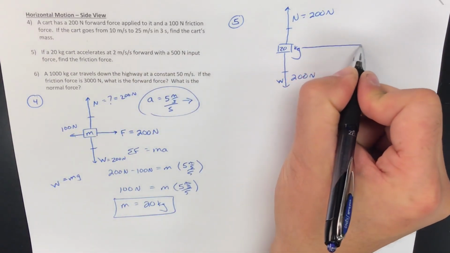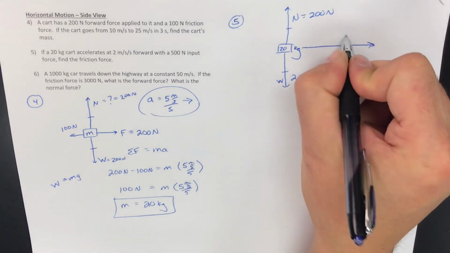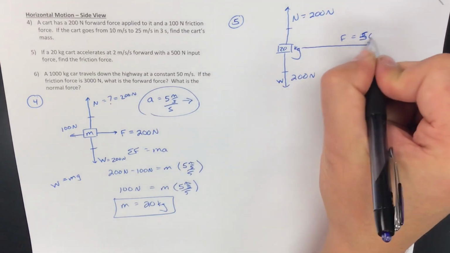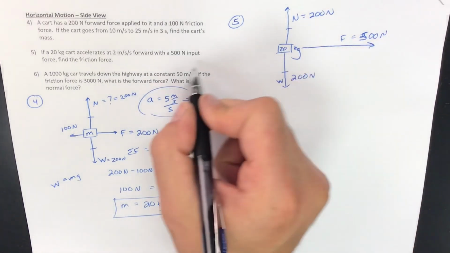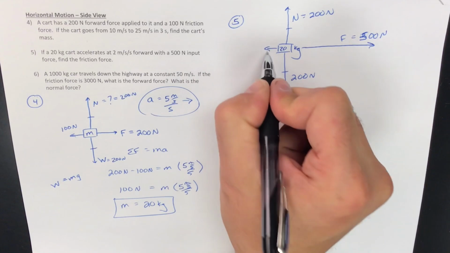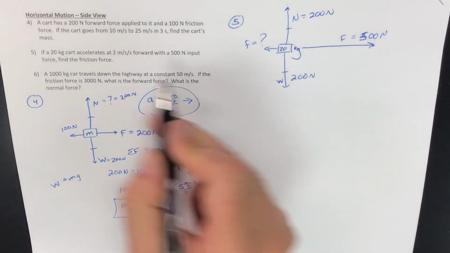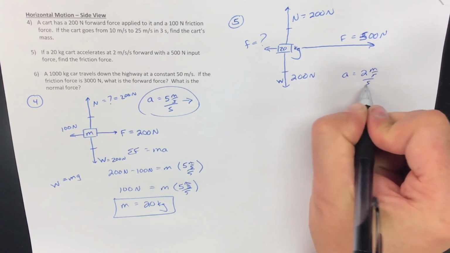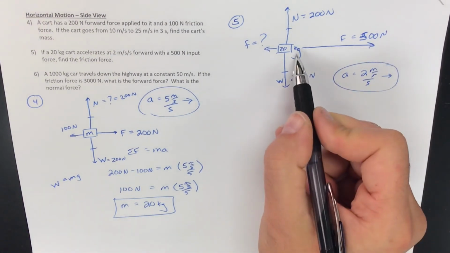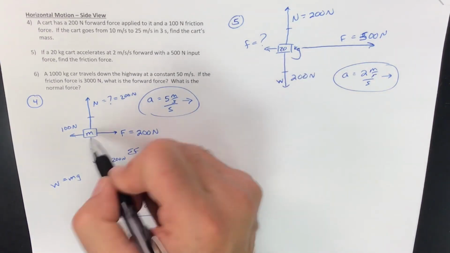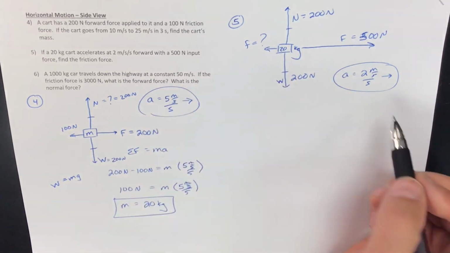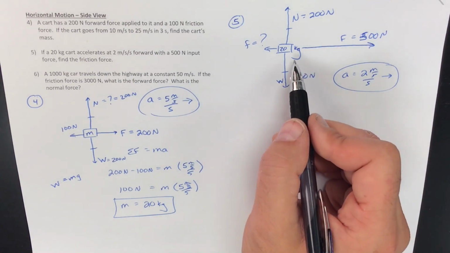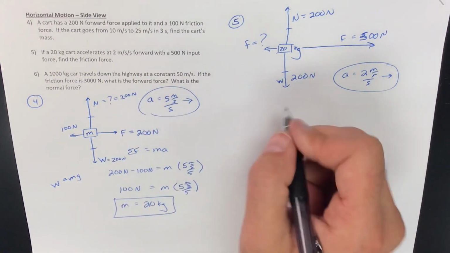So here is a significant, actually longer, F is equal to 500 Newtons forward. And the friction force is unknown. I don't know what the friction force is. Acceleration equals 2 meters per second every second forward. Now make sure that you remember these are free body diagrams. Forces only on these things, and the acceleration can be labeled near the diagram, but not on the free body diagram. Forces only. Find the friction force.